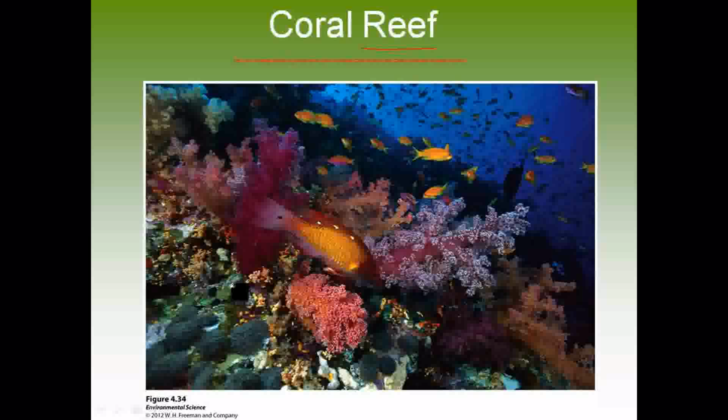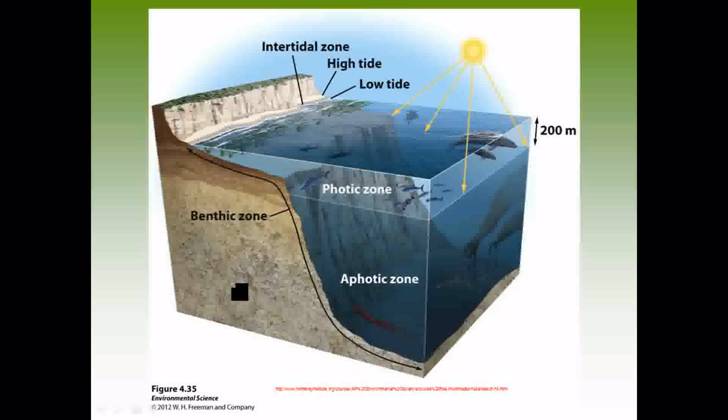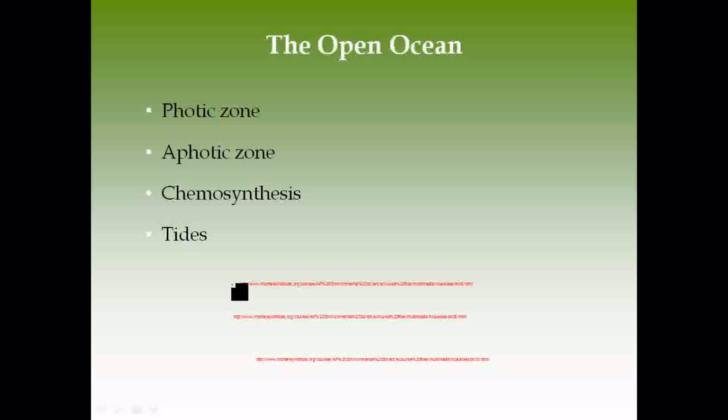I believe we'll have more on the coral reef in another chapter when we talk about water pollution. I think that's about all I need to tell you about the reef. So let's talk about one last area, one last biome to talk about, and that is the open ocean.